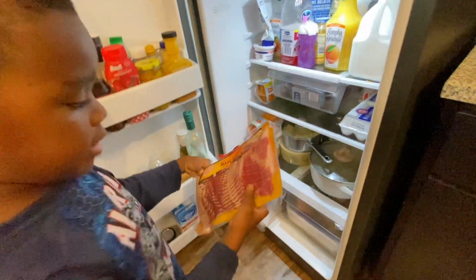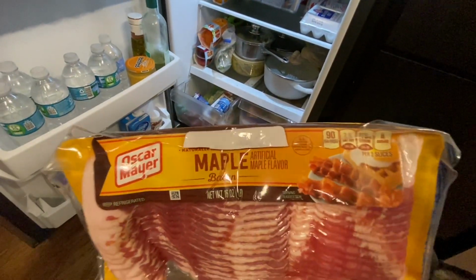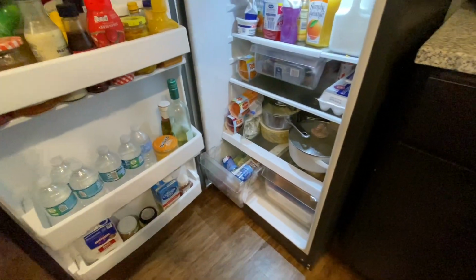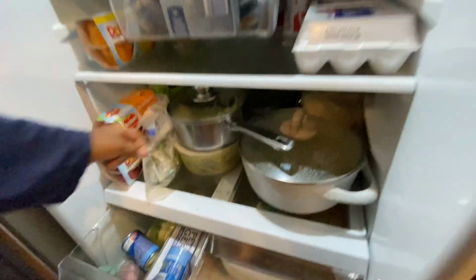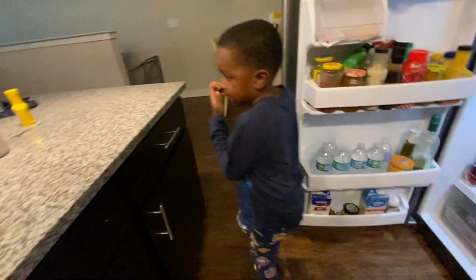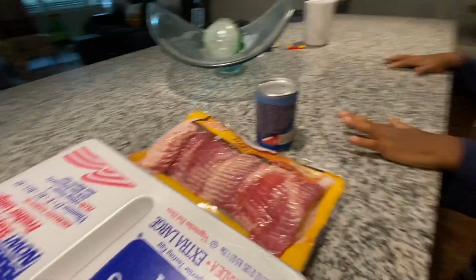All right, good job. So we got some of that maple bacon. Right here it say M-A-P-L-E. That's maple. Hold up, son. Go get the eggs out. We could use some of them. And then we got some down here. Let's just go ahead and use some of these. An egg is an egg to me. So we got our biscuits, we got our bacon, we got our eggs. Is that really all we need?